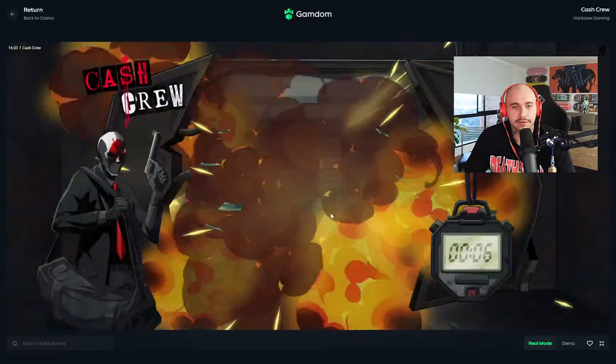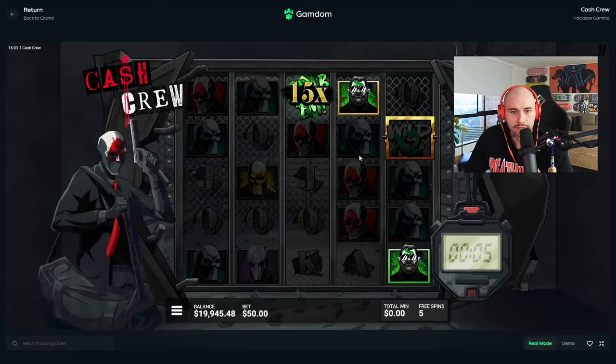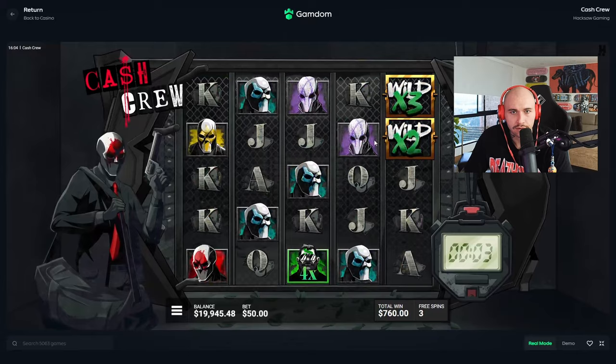$50 spins, regular bonus would be a $5,000 bonus buy, guys. If we can get a nice 200, 300x here. Okay, we got a wild locking. 15x already. Not bad. About 700 bucks. 760, yep. Okay, another one locked. We're getting them to lock up here.